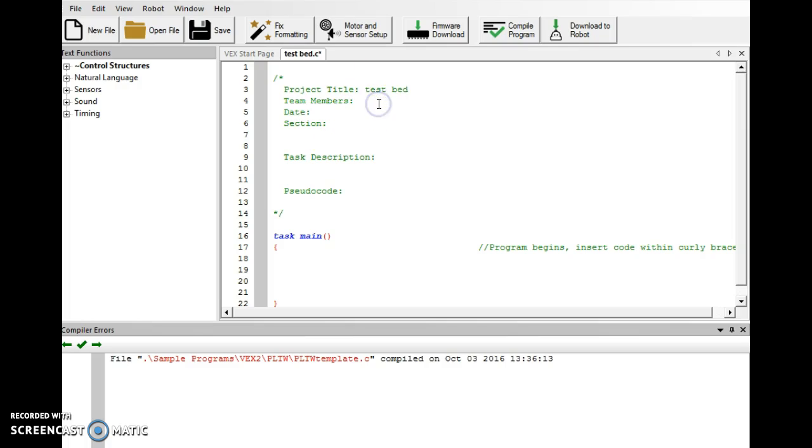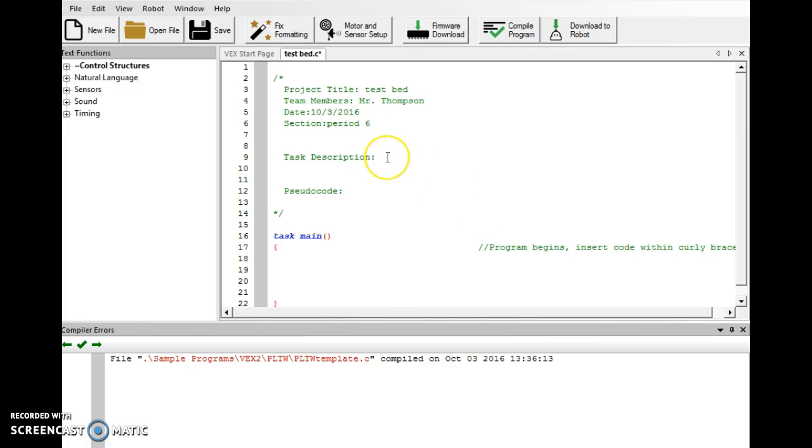Team members. It's just me. You'll want to put your group members there. If they're not helping out, wake them up. Tell them, you've got to help out if you want your name on this. Put in today's date. And section. I'm in period 6 right now.